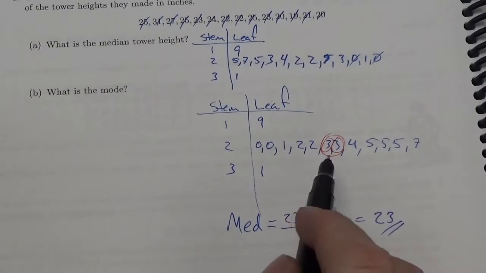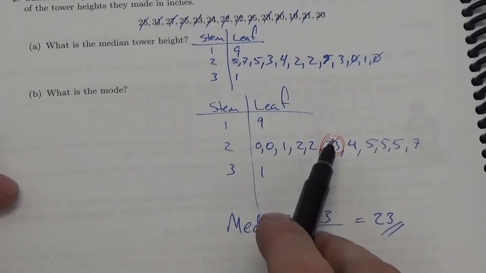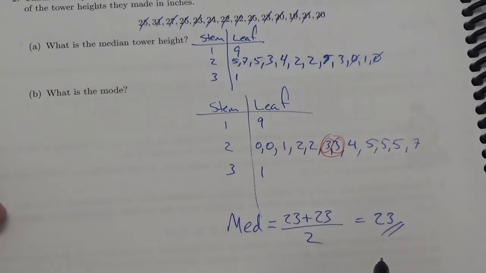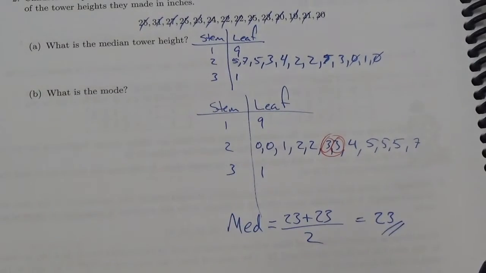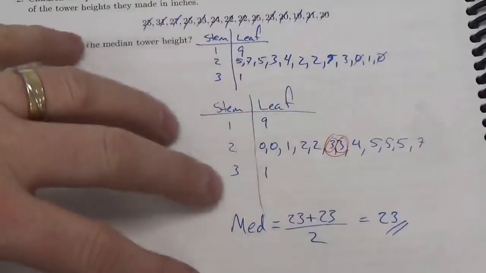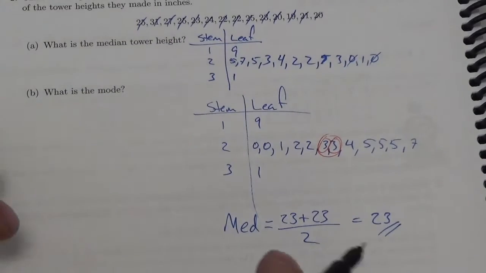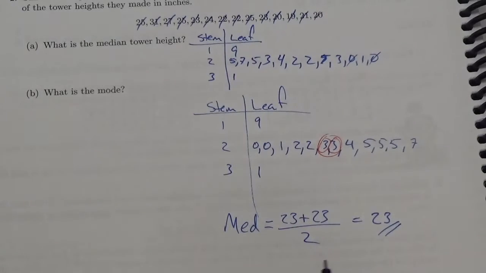The important part here is that what you do is you get them in order, and if it's an even number of data values, you simply add together the middle 2 and then divide by 2. There's your median. Now, the mode is the one that shows up the most frequently. Now, when it's written in terms of a stem and leaf plot, it's actually really easy to determine because all I got to do is look and see in which row I've got a leaf that shows up quite frequently.